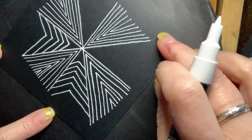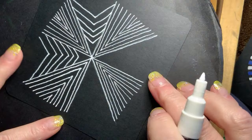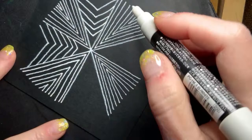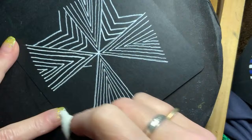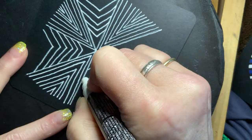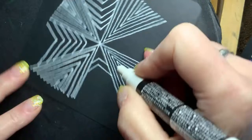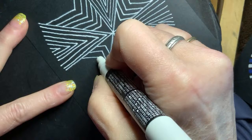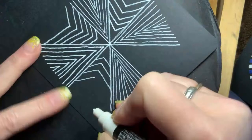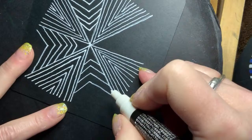I just wanted to take them for a ride and see how they turned out, and this seemed to be a perfect thing. So my little circle is going to be not a circle today. It's going to be wild and kind of crazy, and I'm okay with that. I may even continue it off the tile, maybe not. We're going to find out. Now you could with your pencil draw a circle on here if you wanted to keep it in the circle and keep it perfect. This time I just want to go with it and see what happens. That is the true test of a tangle, is can you do weird wonky stuff with it and still have it turn out and be something cool. So we're just taking this baby for a ride. This is a pretty cool tangle. I really like that optical effect that we get.